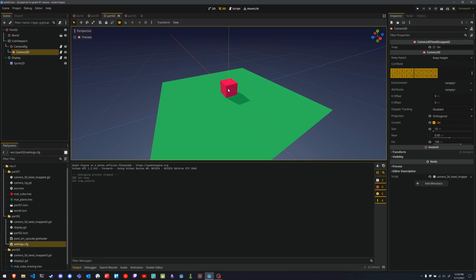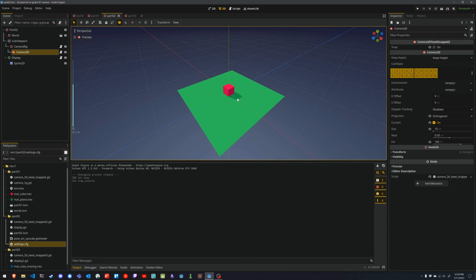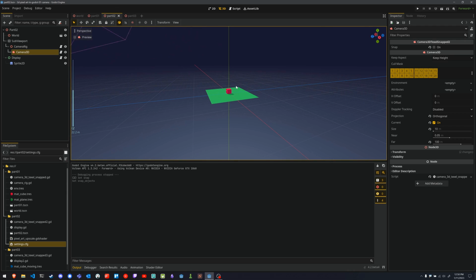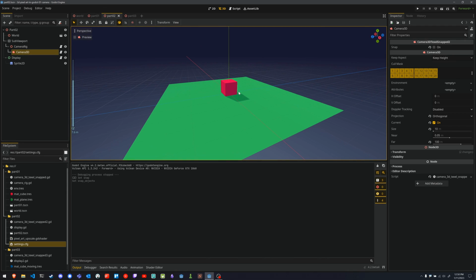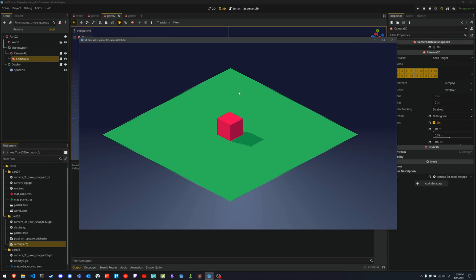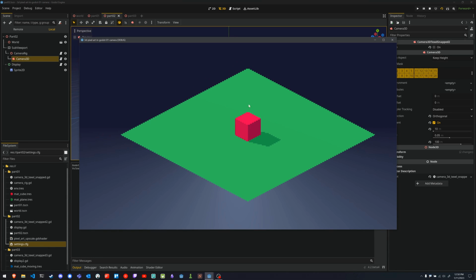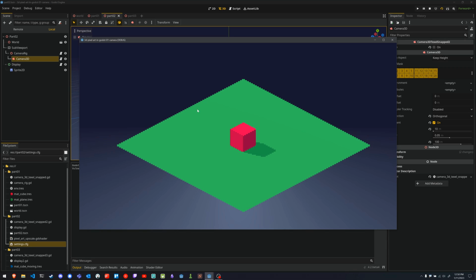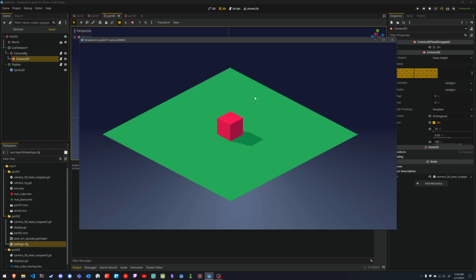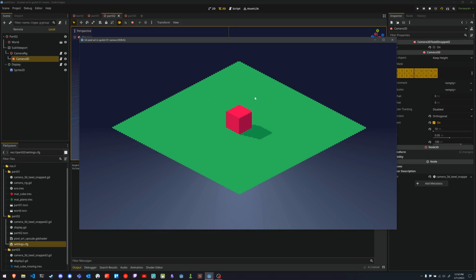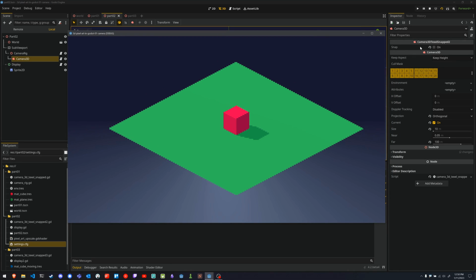So I'm making some 3D pixel art, and I've got a scene set up here, and I'll just render that out in low resolution. And it looks not great. There's a lot of sort of pixel creep, this temporal aliasing going on. Could work for some games, but I'm trying to make it look as 2D as possible.